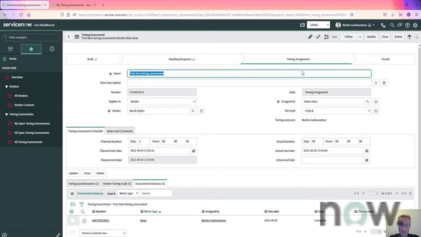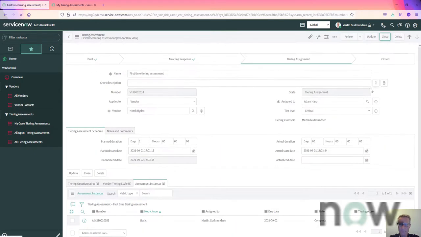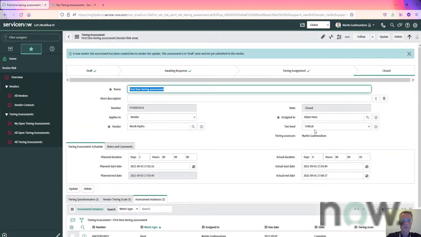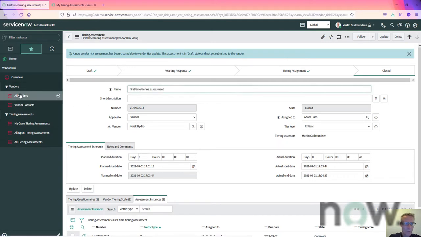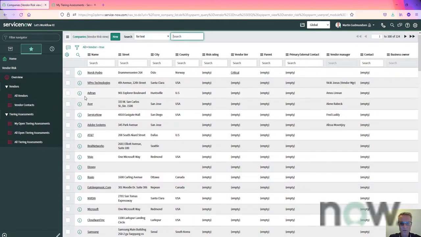Go back, and I'm closing it. So what happens now is that it is being changed. I'm going to my all vendors shortcut, and we can see that the vendor has been assigned a critical tier based on that questionnaire.